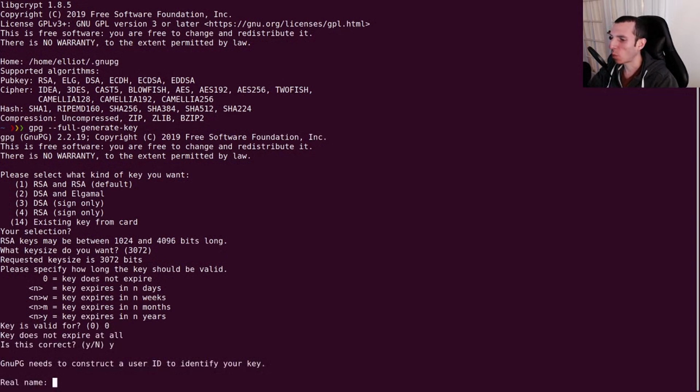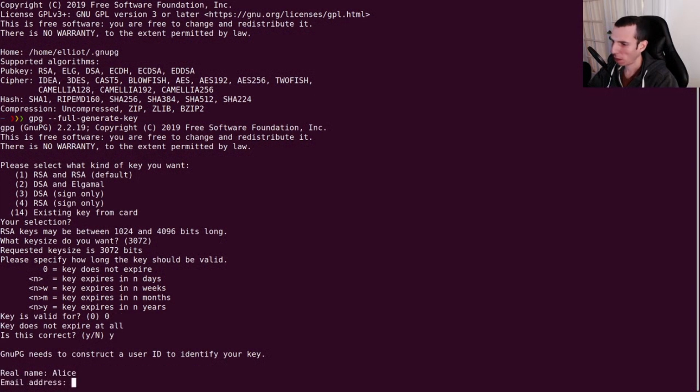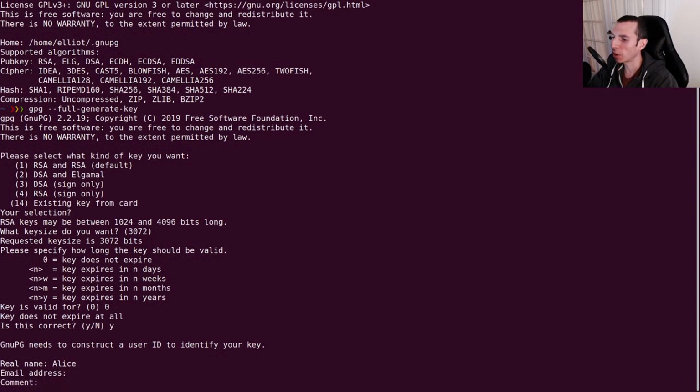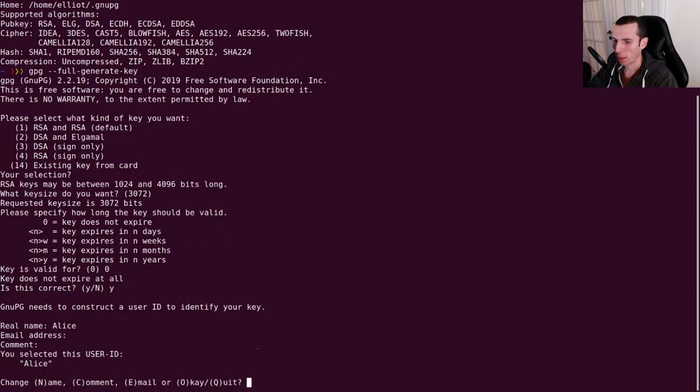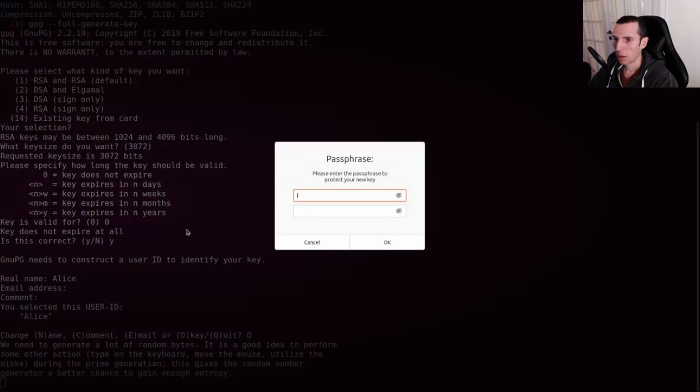Then we confirm that we want the default settings, and we set the name of the key owner. So in this case, Alice. And we can leave the other fields empty for this demonstration. Now it asks for a passphrase to protect the private key of Alice, and we can set a simple password.